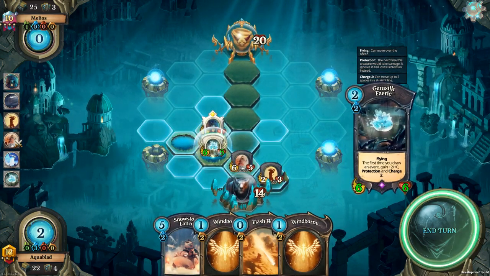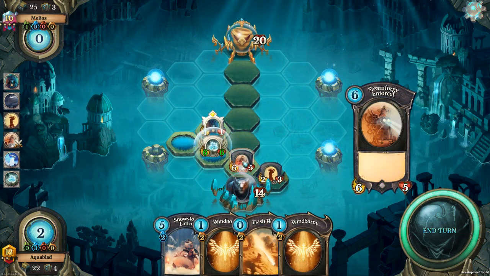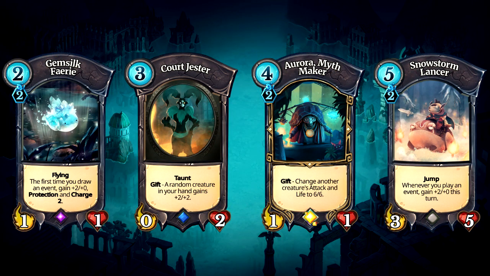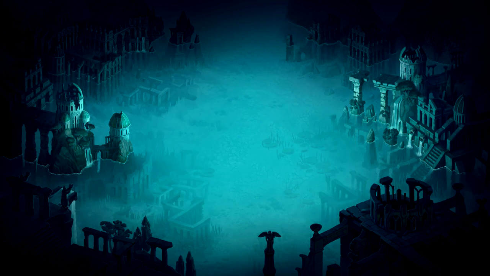She can also be used offensively to increase our damage output or to help a Charger stick to the board. Finally, Snowstorm Lancer is one of the creatures that will benefit from the combo. He is also good at maintaining the board with his high health stat and ability to buff his attack. So next up are the blue event cards.